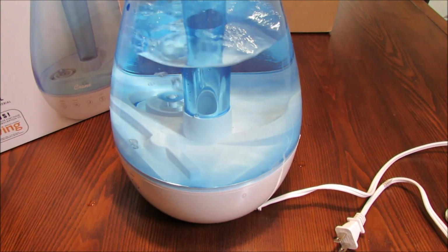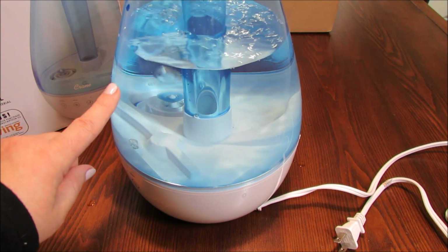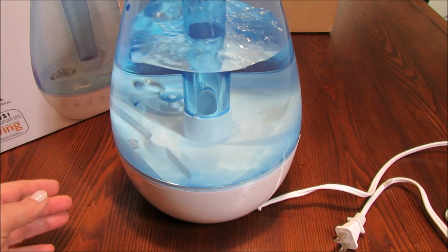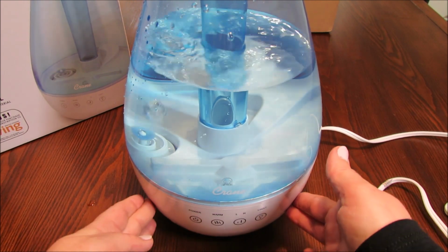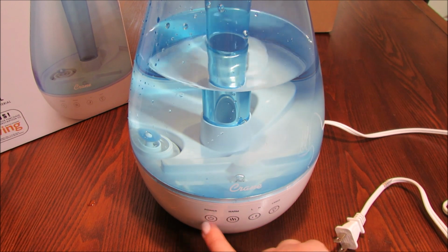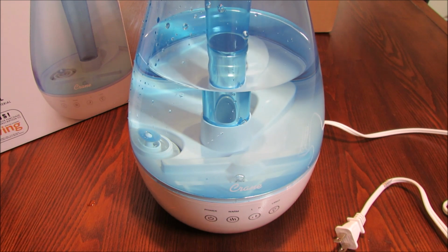Here we go. And now you see little bubbles coming out from this base, and it's totally fine because this is the air, and it will stop coming out once the base fills with water to the fullest point as well. So now the bubbles stop. Now we can plug it in.